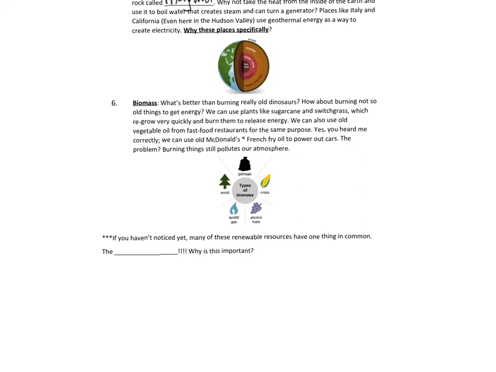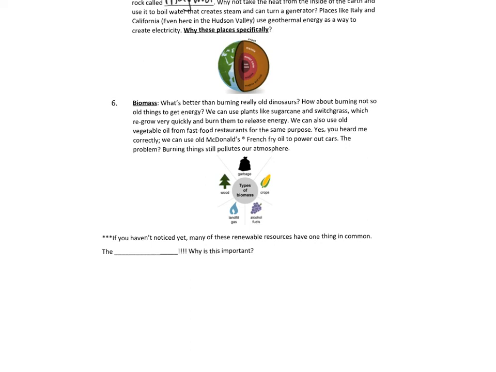So vehicles that can use this French fry oil or other used vegetable oil have a specific filter, and they have a modified converter that uses that energy differently as it tries to burn the chemical energy stored in that French fry oil or vegetable oil to help the engine run. So cars are designed to run on gasoline or diesel fuel, not vegetable oil, unless you convert that. So again, a word of warning: don't take used French fry or vegetable oil and pour it into your parents' car. It's not going to work. But if you do end up converting that, it's really neat.